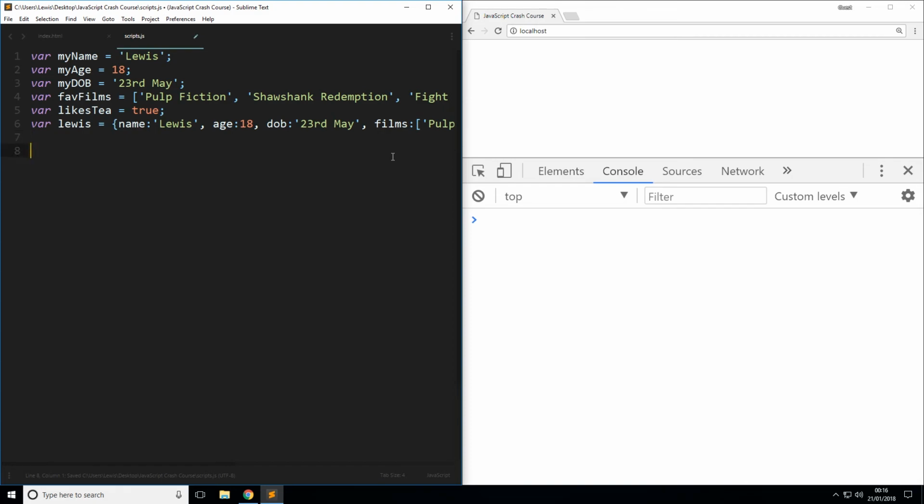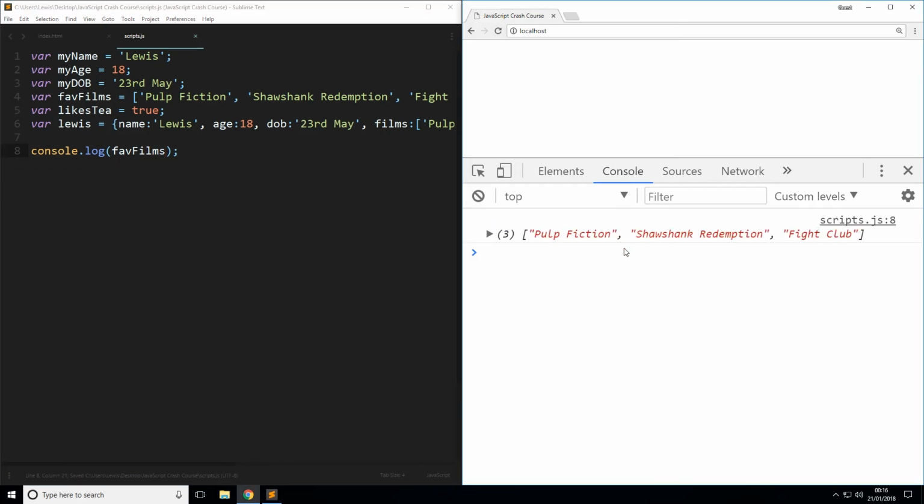Now, obviously, to output your variables, in this case, we're just going to go with console.log. So if we were to output my name, save and refresh, you can see it's going to output Lewis. Same with my age. It's also going to output that. And the same for date of birth. If you've got an array, so if we're going to output favorite films, you'll see in this case, most text editors, consoles even, sorry, will try to parse things in a certain way. So you can see it's outputting it all here in one line. And then if you drop down, it's giving you the indexes for each of them as well.